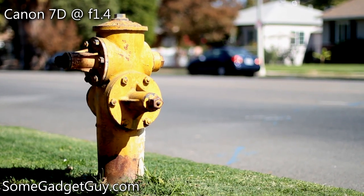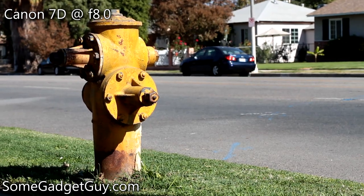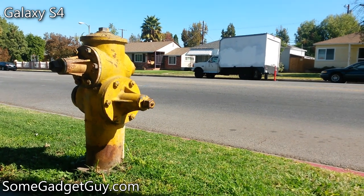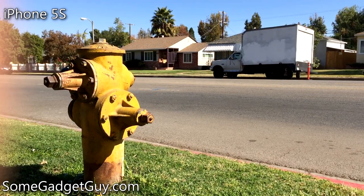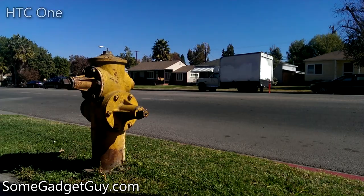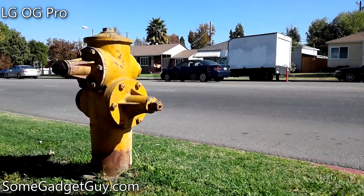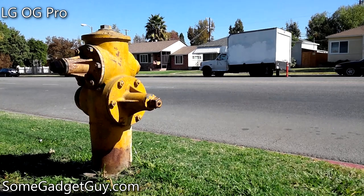Let's start with a bright outdoor scene. No surprise that the 7D is able to completely blur out the whole frame when focused on this fire hydrant. Moving from f1.4 to a smaller aperture like f8, we're able to see more detail in the background. What is a little surprising is the performance of all of the smaller sensor phones. We hear a lot about large apertures and low-light capabilities on smartphones — f2.2, a fast f2.0, even some phones coming out with f1.9 and wider apertures. While it might actually help shutter speed in low-light situations, these wide smartphone apertures don't seem to do much in the way of blurring out the background. Regardless of what the actual lens aperture is, sensor size makes more of a difference.